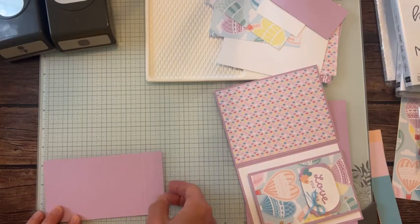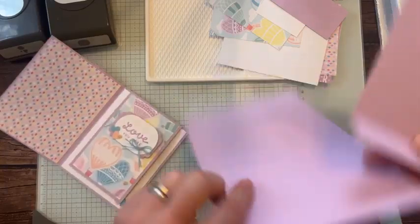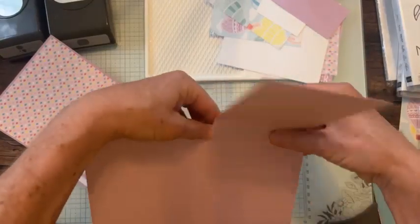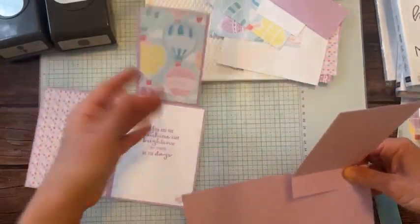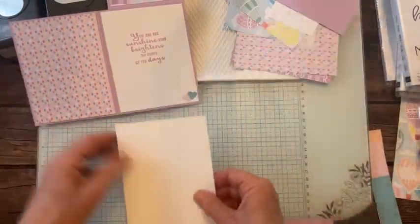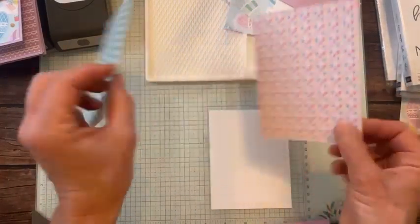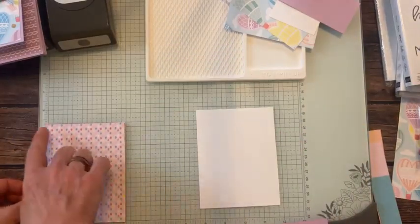So, six inches by three and one quarter inches, scored at five inches — that's going to fold down like that. Here's our basic white cardstock — four inches by five and a quarter inches. We also have two pieces of designer series paper, also measuring four inches by five and a quarter inches. As always, all the details, products, item codes, measurements, and colors needed to recreate these projects will be on my blog at Gathering Inspiration, gatheringinspiration.com.